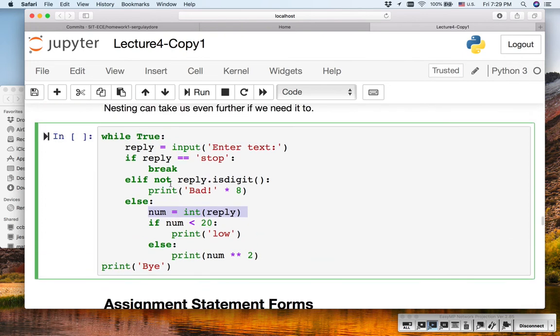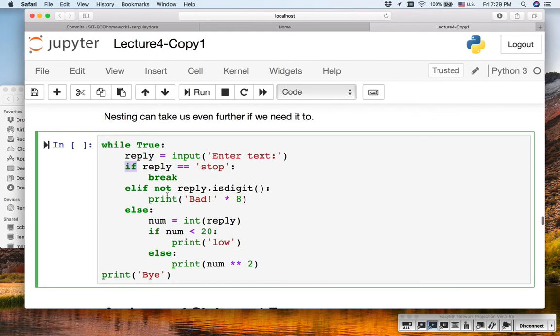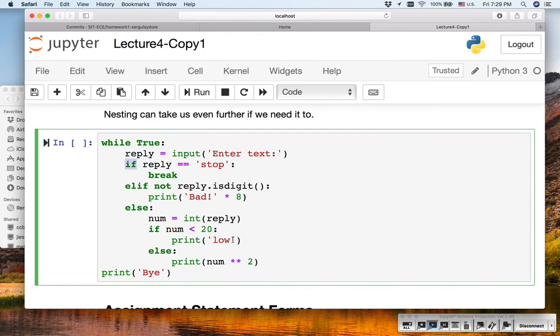So basically here, you see all this indentation, right? And here, for example, this if statement corresponds to this else, or this else corresponds to this if here. And this else corresponds to this if here. Okay? So all you do is you add indentation to the right every time you start another block. Okay, is that clear?